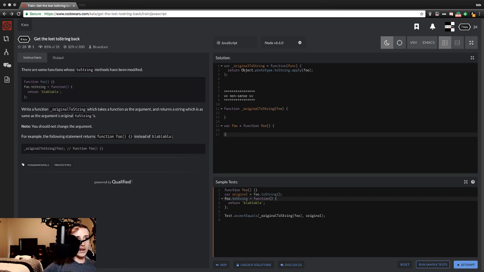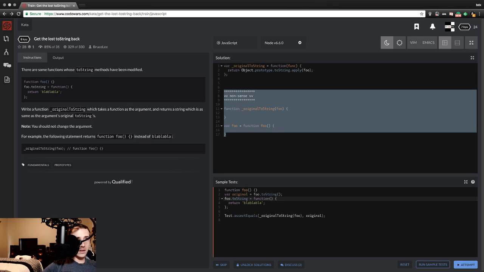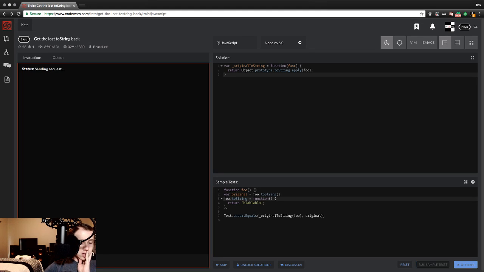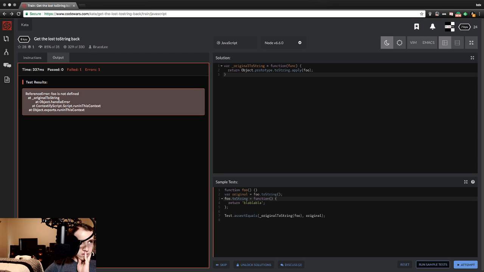Oh god, and cut. Run sample. Should be the same thing. Topher might be right. Wait. Try Function.prototype.toString.apply function if that doesn't work.